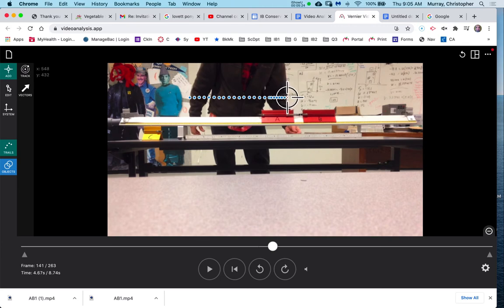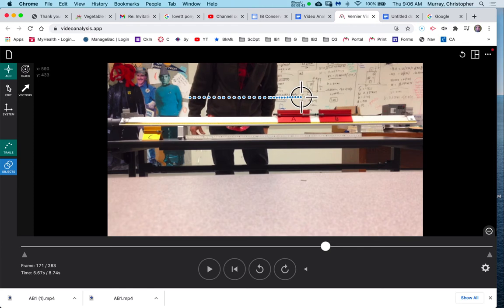Now here's the deal, right? How many clicks did I do before? I don't need to go all the way to the end of this video, especially if you're doing like the little glider hits the big glider. It doesn't move very fast. I just want sort of about as many clicks after as there were before. When you think you've achieved that, you certainly want to stop before it hits the end.